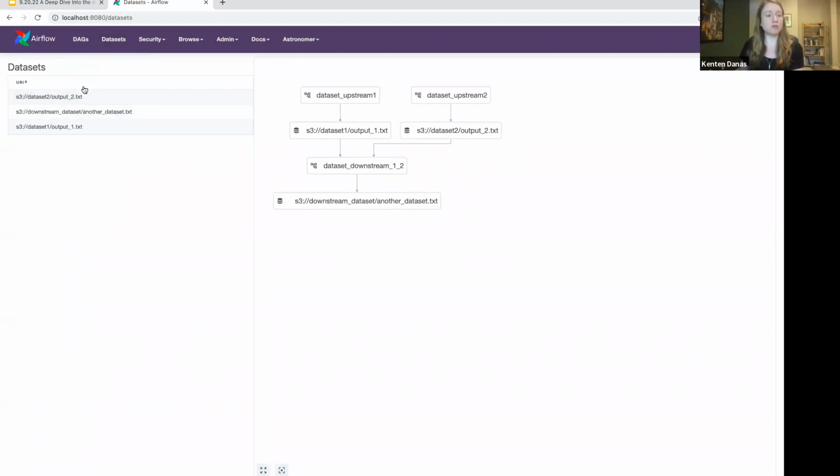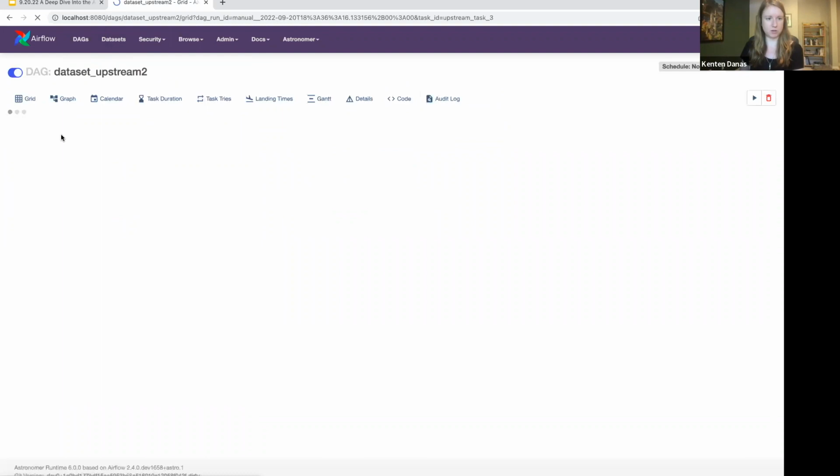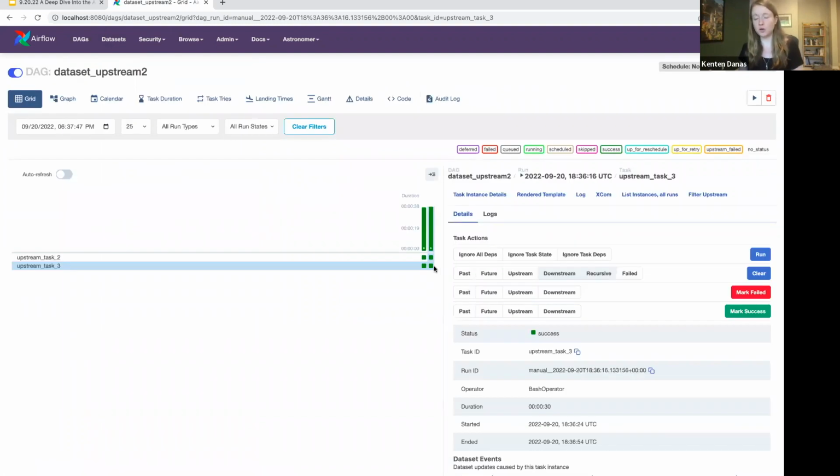This is going to show me all of the data sets that I have defined in this Airflow environment, as well as a graph view of how they all interact between the data sets and the DAGs. You can also do some filtering here and see the task instances. If I click on one of these, it'll take me back to the grid view. So the theme in newer Airflow versions is that the views are much more tied together than they used to be, so it's a lot more intuitive. If I click on this, it will take me somewhere else that gives me more information on it, which is super nice.